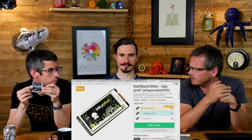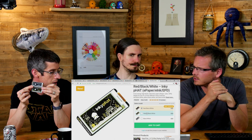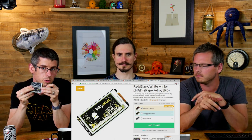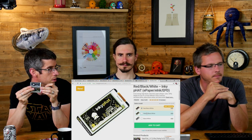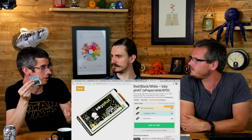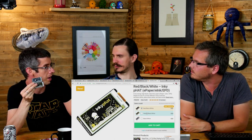And the black and white, I think it could update in like a second or something. Yeah, it's much faster. That's great for stuff where you need a faster update and you're not too worried about having colour in there. Actually, if you don't care about a bit of ghosting, you can get it to update in kind of fractions of a second. You basically don't clear the original image.